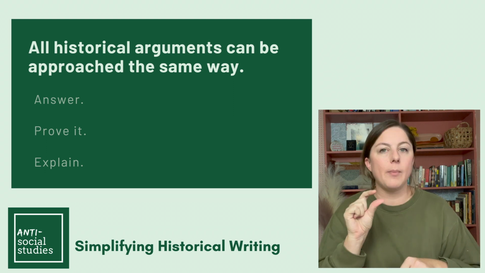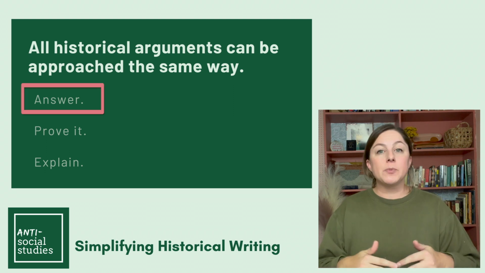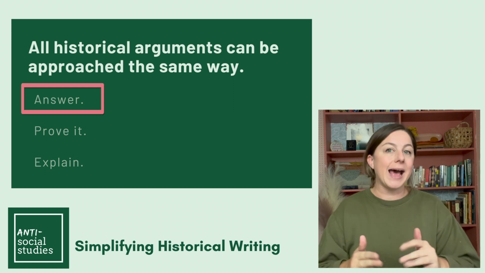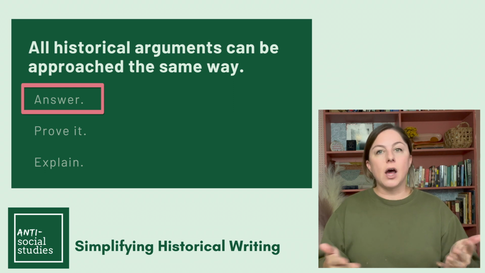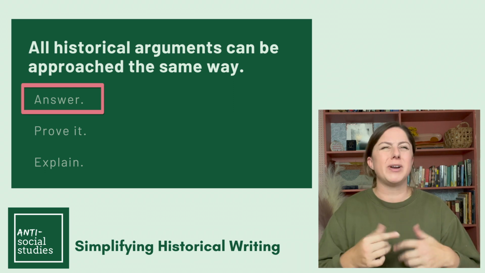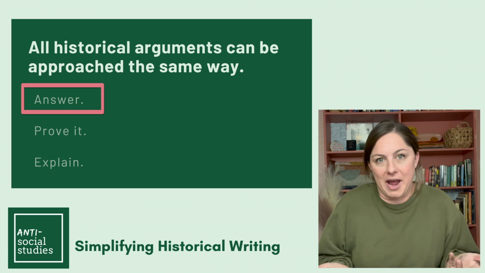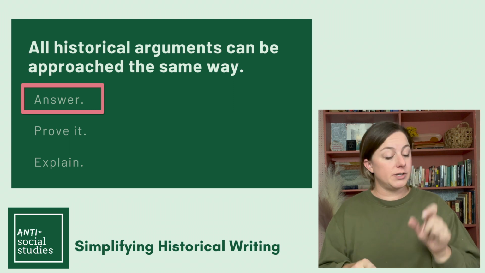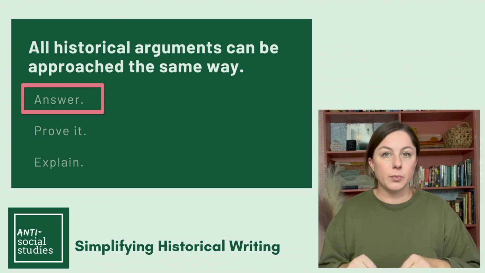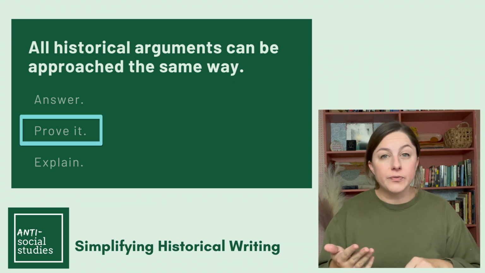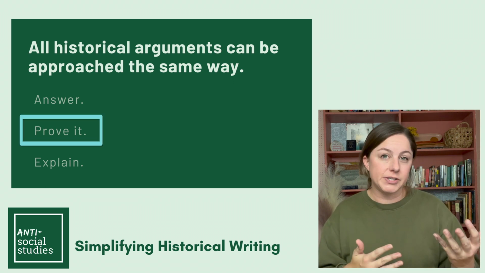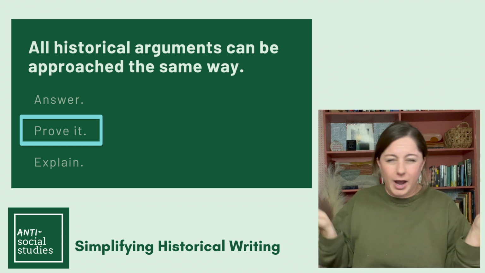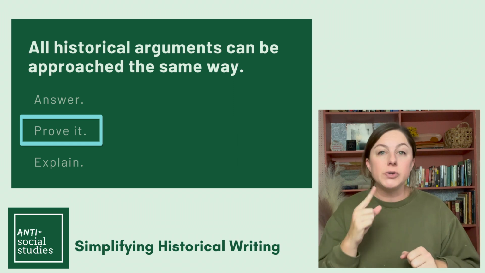So let's talk a little bit more about what we mean by, for example, answer. If you're supposed to answer the question, you need to give a clear answer that is asserting something. It has to be historically reasonable, right? There's not necessarily always just one correct answer, but it has to be something that can be defended by historical fact. This is where I would feel free to just reword the prompt and then insert your answer. One cause of World War II was German aggression. Prove it means you need to back up whatever answer you gave, even if it seems really obvious, even if you're like, we all agree with this, right? We all kind of know that this was a cause of World War II. You still have to prove it.